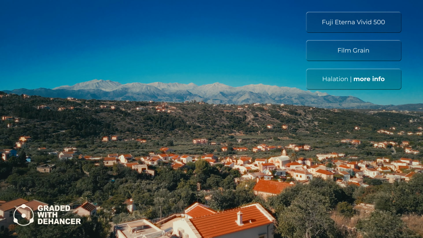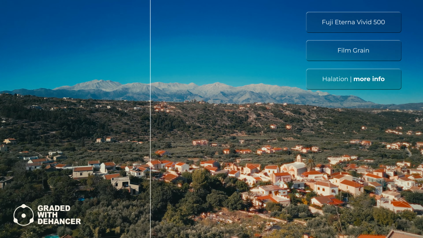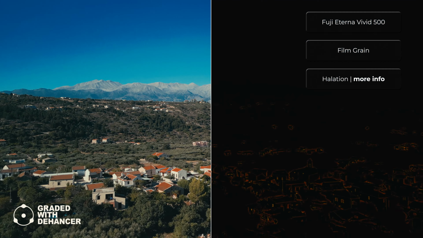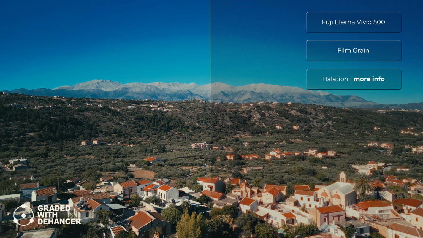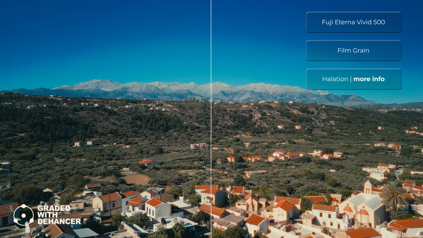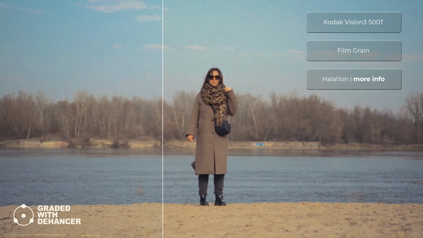Halation adds red, orange halos around the highlights and the contrasting edges. It is really apparent once we mask the effect and you can see all the affected areas. I cranked it up a little bit higher so you guys can see how it works. It can also produce a red glare in the midtones, mostly in the skin tones.